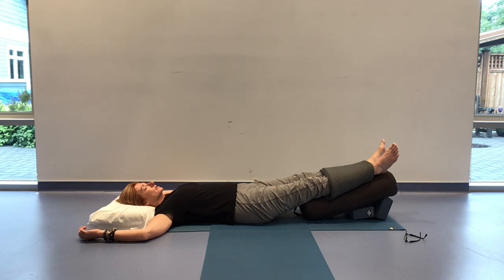And so if you'd like to come along with me, on one of your next inhales, we'll breathe in, pause, exhale half of your breath, pause, exhale the other half of your breath. And then allow the inhale to take care of itself. Then go ahead with that breath. Two-part exhale. Your own rhythm, your own time.